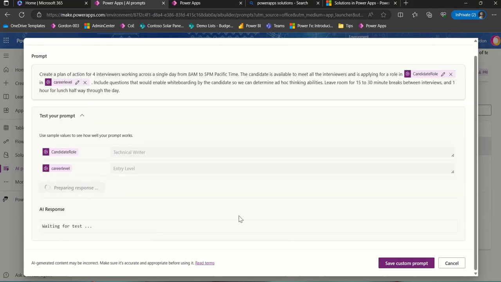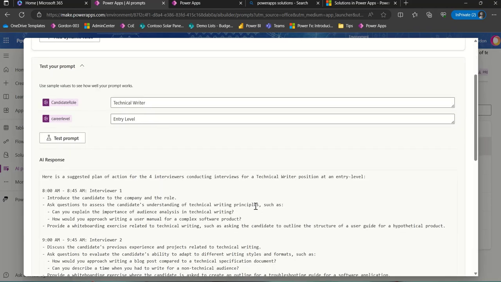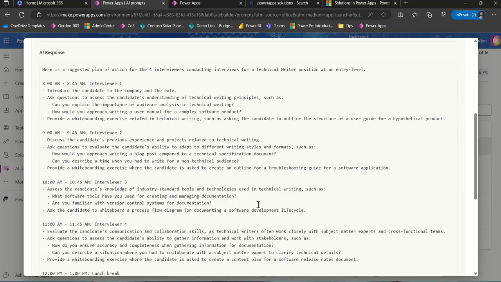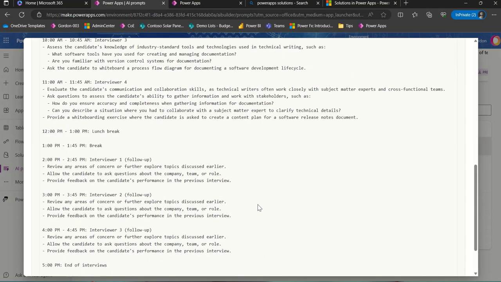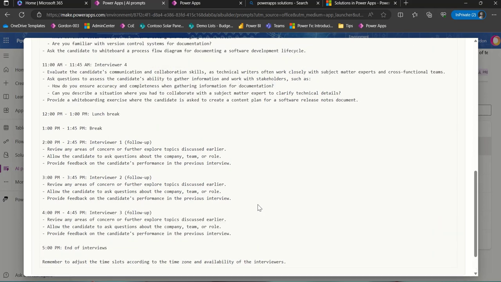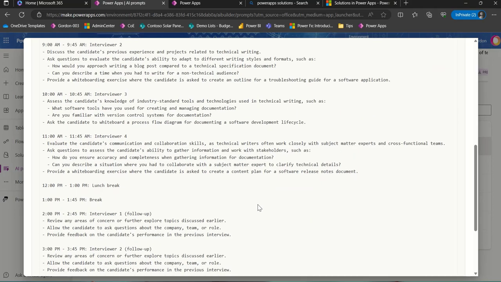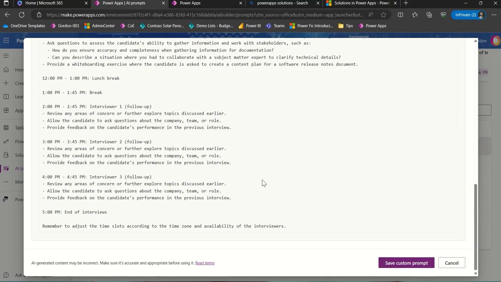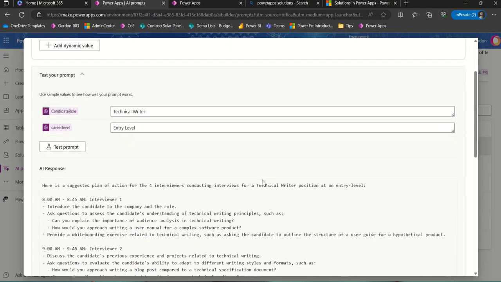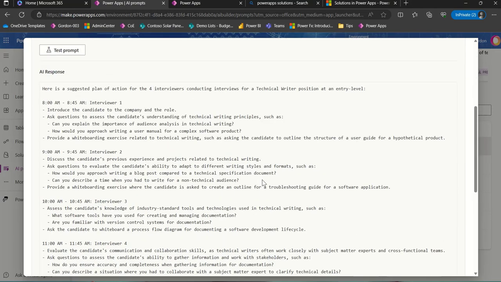And I find this very interesting because we've gone beyond suggesting text to suggesting strategy. And the power of this is worth adding to an app, as opposed to letting people decide, let me go out to GPT and get some help. If we decide this is the way we'd like to structure these days, then we can create this prompt and just give the interviewers a way to get some suggestions on questions that they might ask. But here's the whole day literally mapped out based on the role and based on the career level.